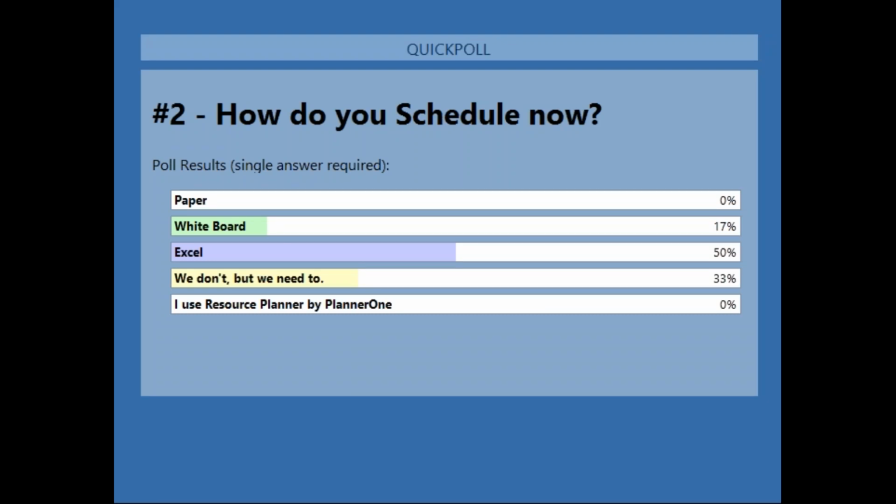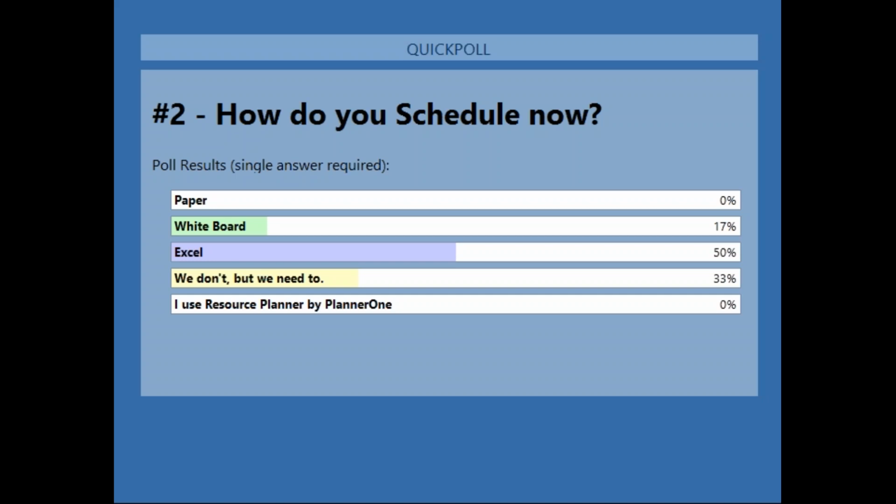So I've got 17% of you saying you're using some kind of whiteboard where you put a schedule up on a wall. Okay, I'm going to try and convince you to move that to a big monitor. If you're putting it on a whiteboard, why not just put this up on a monitor on the wall? That's a whole lot easier. And 50% of you, that's a lot, use Excel for scheduling.